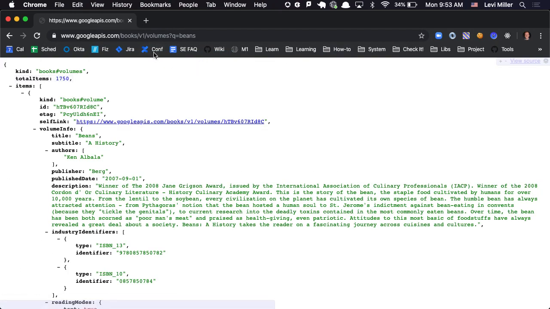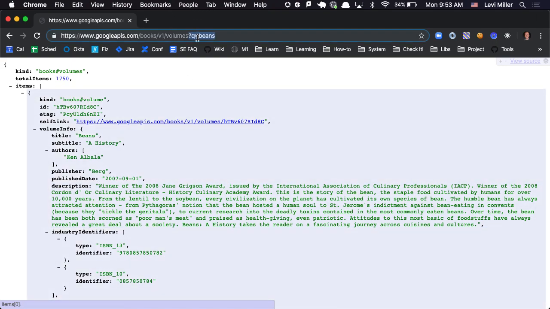So now the Google API will return for me any volumes that have to do with beans. For instance, who can forget Beans, A History by Ken Albala? So this is a RESTful API because I'm making a GET request to books/volumes, so I should be reading book volumes, and then I can also type in parameters here specifically to winnow that down a little bit.